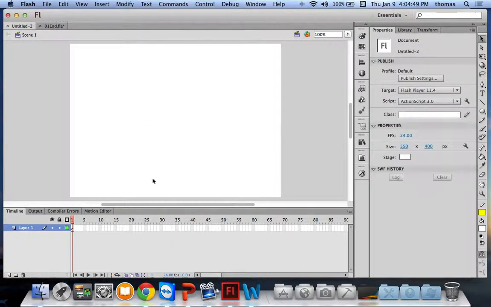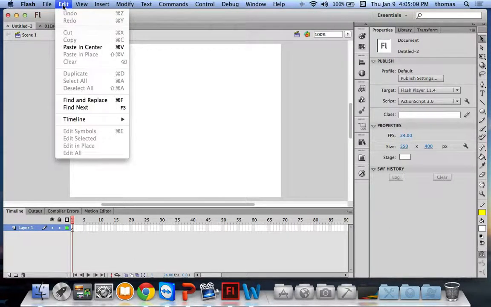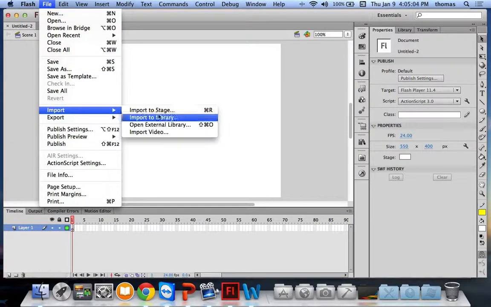Let's go back. So here's my timeline. If I want to insert an object onto the timeline, there are different ways I can do it, right? For example, I can import to the stage, or I can import to the library, okay?